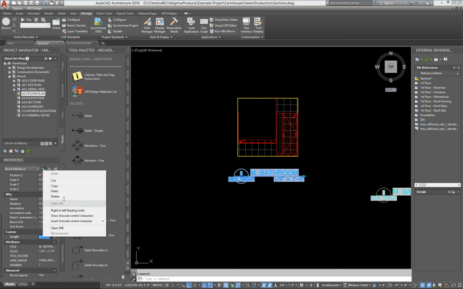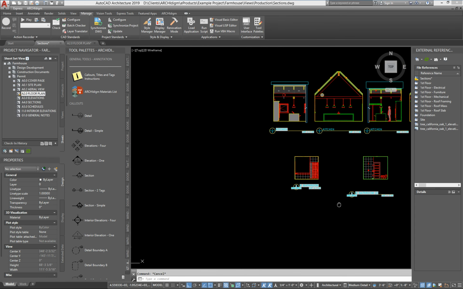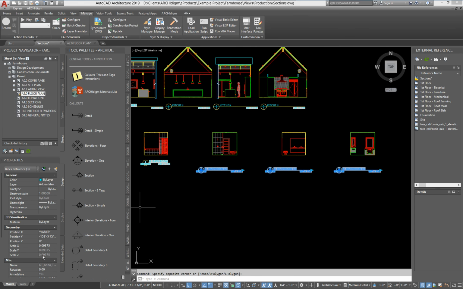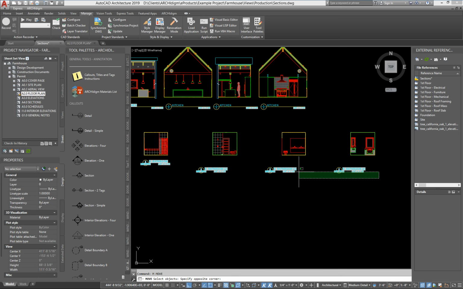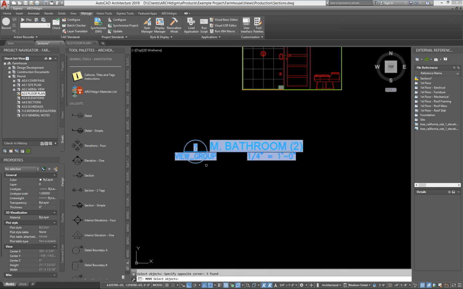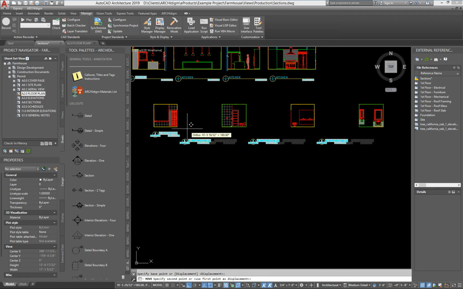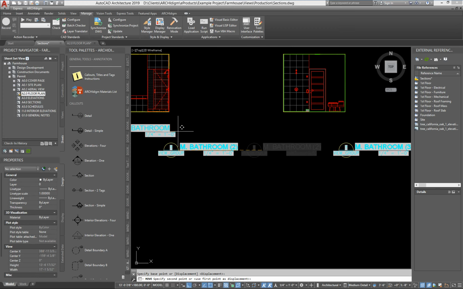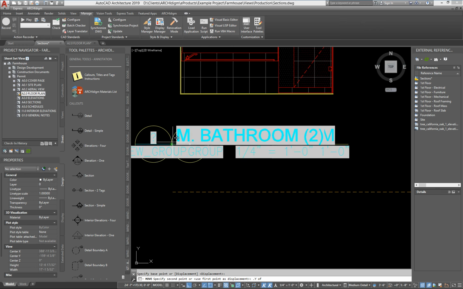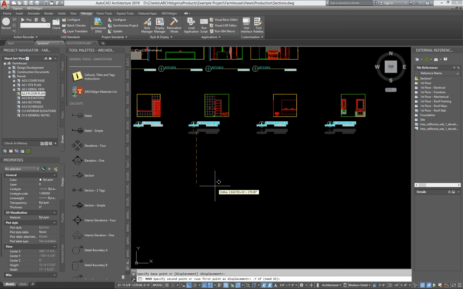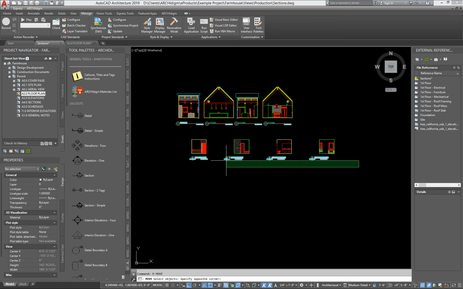I'm going to highlight it, right-click, copy, and then I'm just going to grab these remaining ones, and I'm going to come down, and in the same area, paste that same value, so they're all the same length. And then I'm going to, oops, I should do that more accurately, so I'll go ahead and just move them up so that they line up with this mark here. Let's see, right? I'm going to do a dot Y and just snap to that point up there. And then I'll just go ahead and kind of move these all over like that.